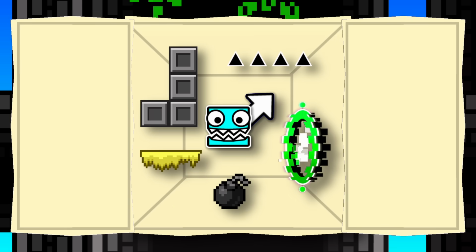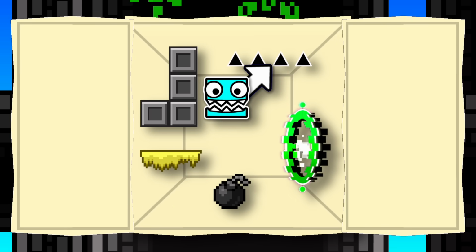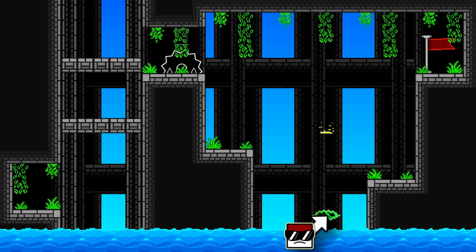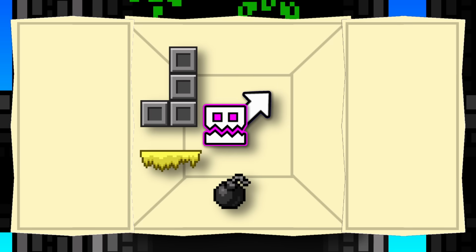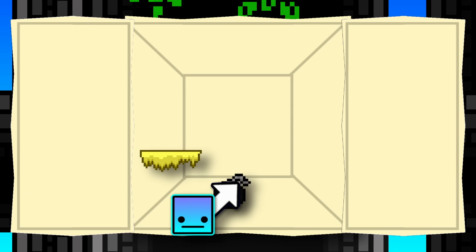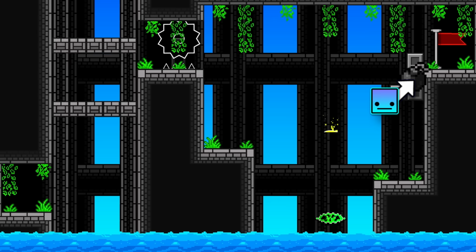So we got a portal that's gonna be useless again. Yeah, that's good. All right, I'm gonna place a big portal. Just place a big portal. Let's go. There we go. Yeah, I like that. Okay, cool. I'll just take the bomb, and then I will delete the elf.